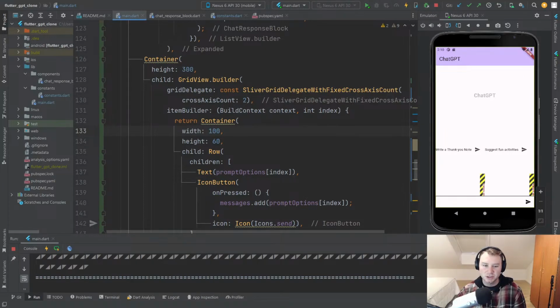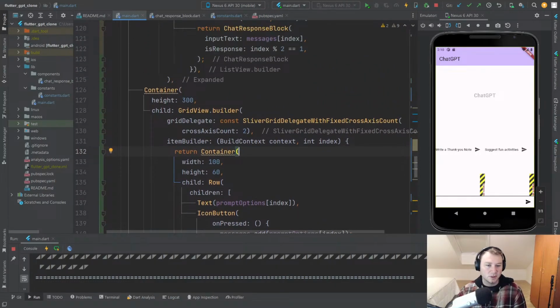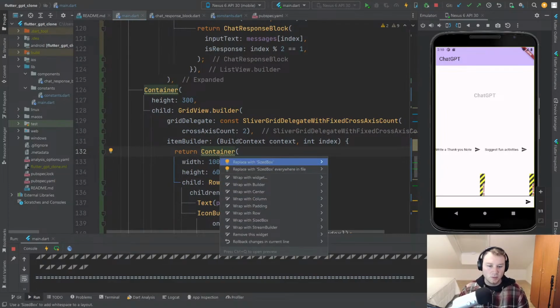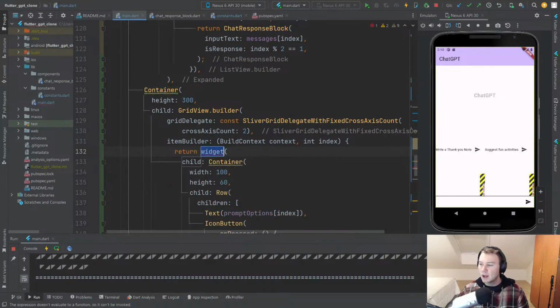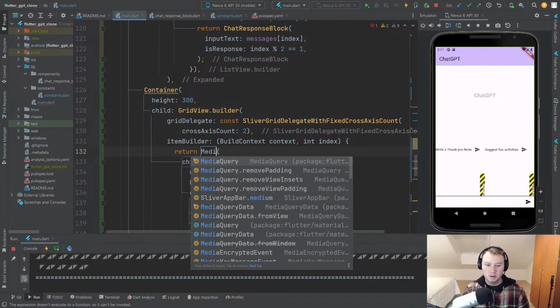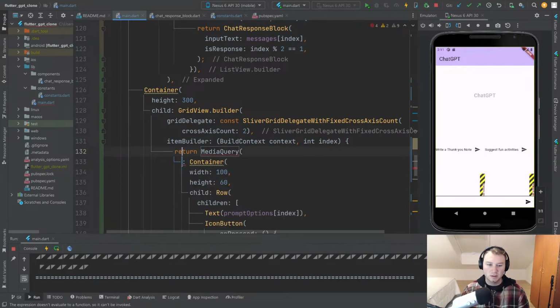Oh my gosh. It's literally almost easier to build this myself. But what I have to do is wrap this container. So we're going to wrap it with a media query.